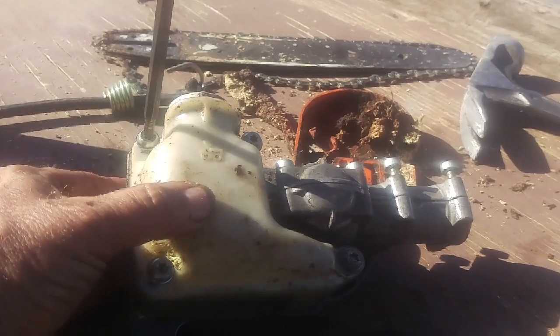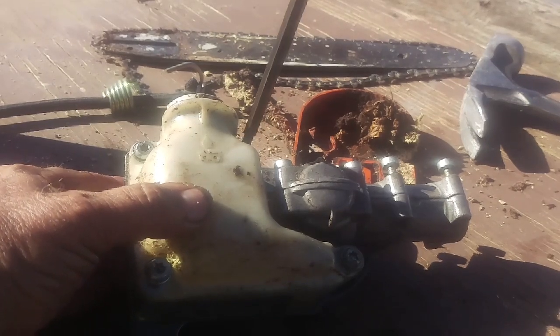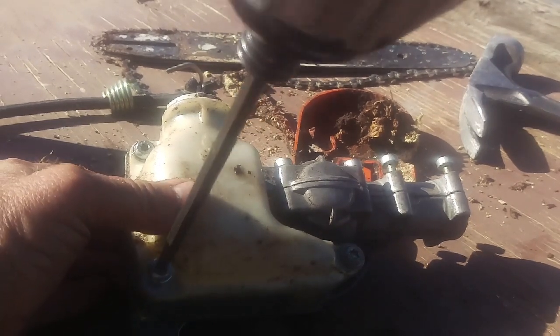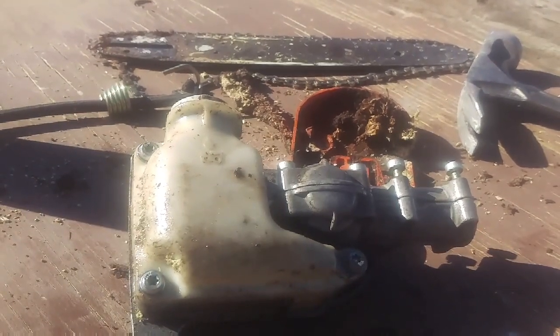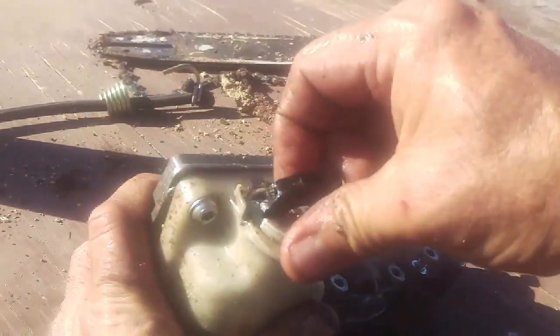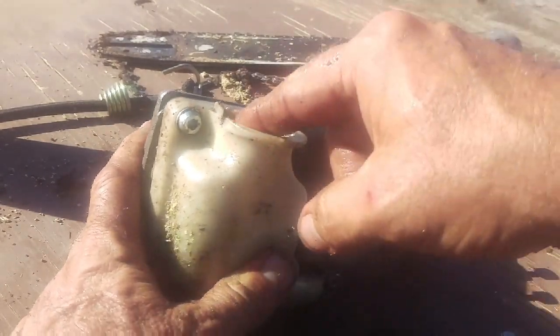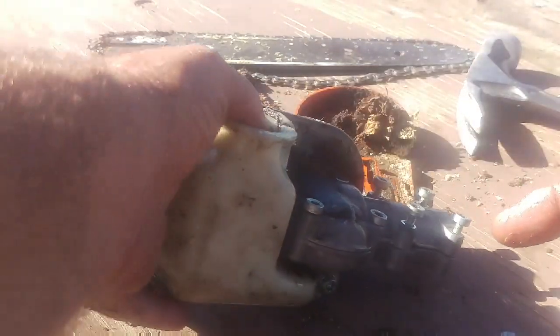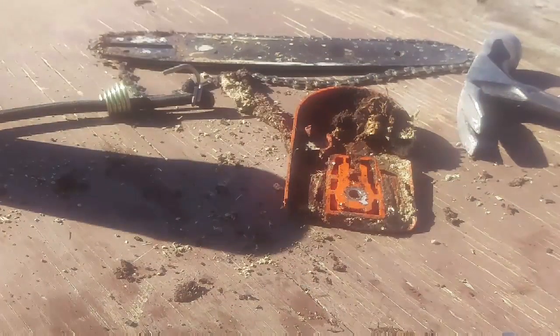Next one. Done. Done. Done. Okay. Go like this. Okay, guys, I'm gonna clean this part out here a little bit first with the carb spray, and then I'm gonna put some oil in it.